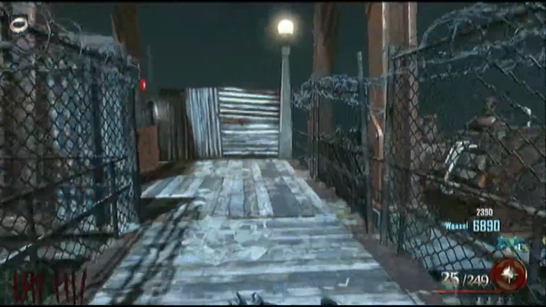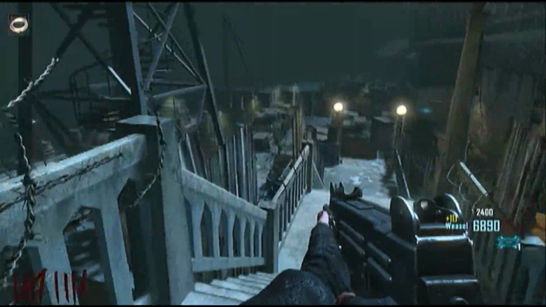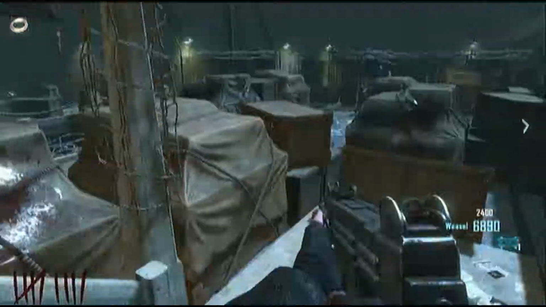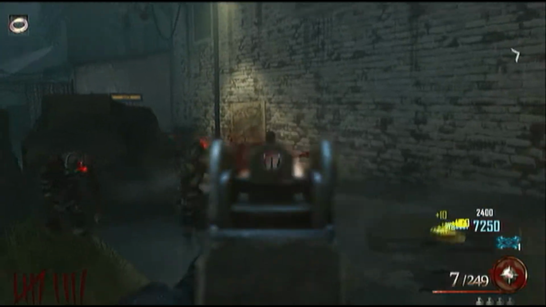Wait, where's Jug at? Zach? We'll activate it later. Not right now. Where are you at, though? Oh, okay, see. Go down. Wait, did you buy Jug? No, because you have to activate it first. Oh. I'm a little busy down here, though. I got you.